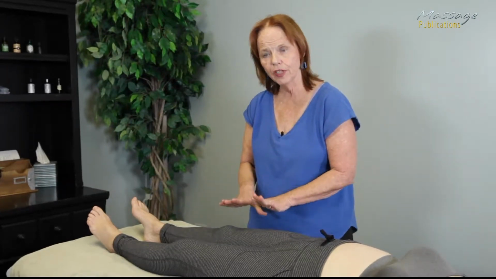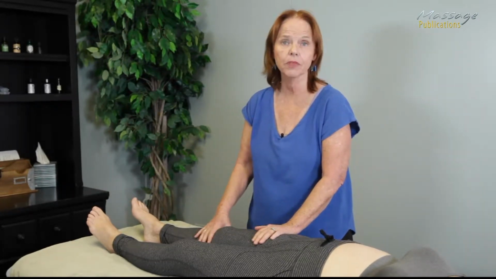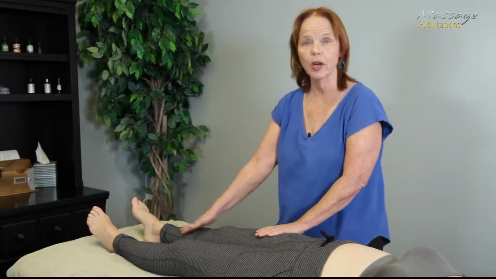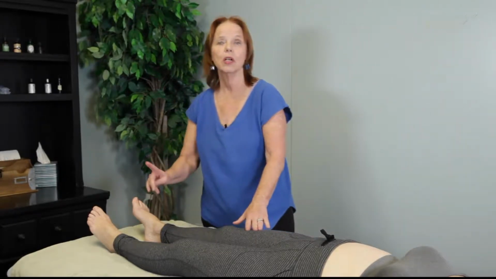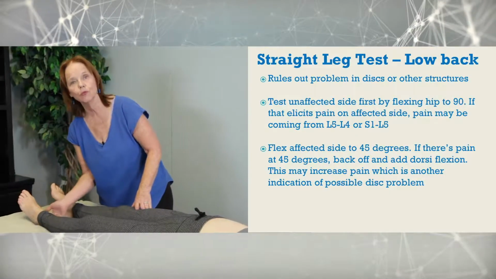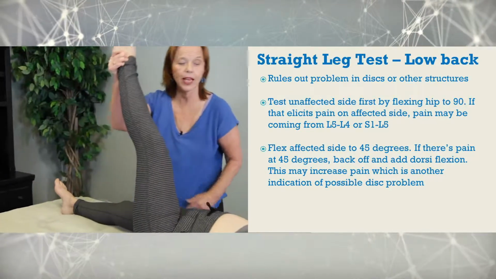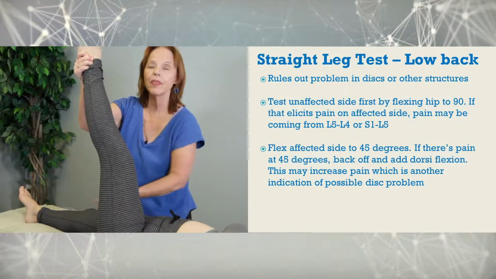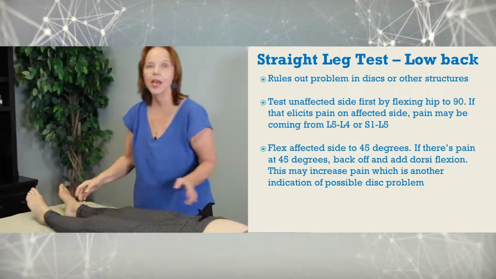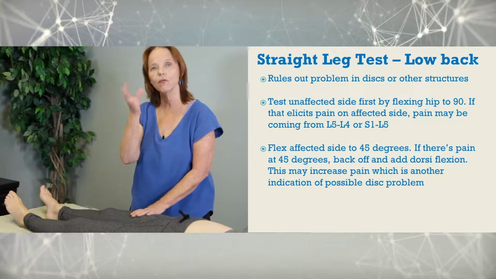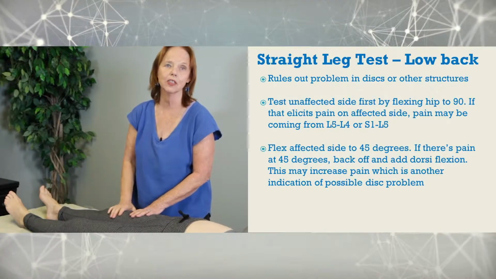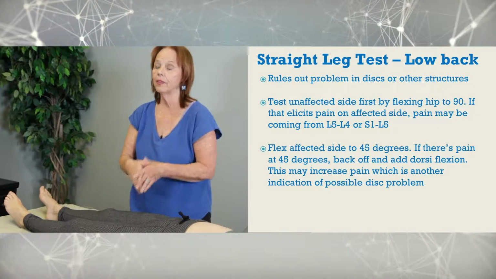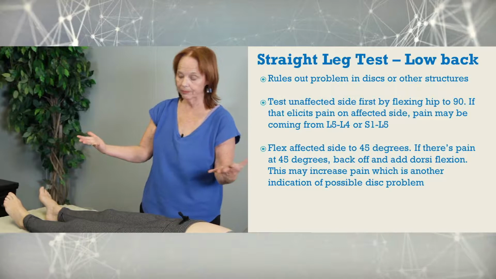So for this test, the patient is lying supine, and let's say she's having her symptoms on this right leg. So I want to test the opposite leg, and I'm going to raise it up just like that. If that reproduced any symptoms that she's having, that would be an indication to me that the pain is more coming from the low back, possibly a disc issue, herniation, something like that. And in my case, I would refer out.